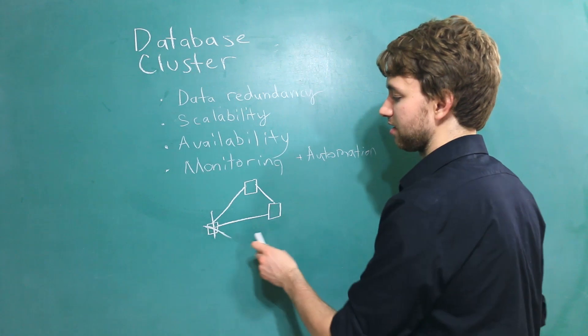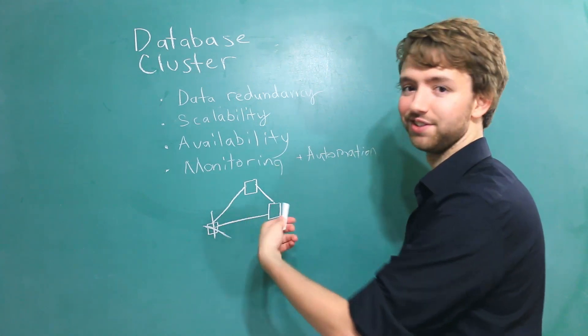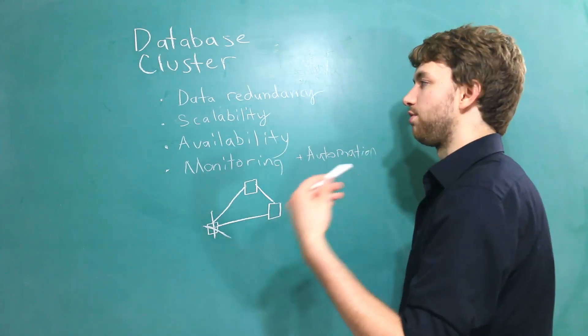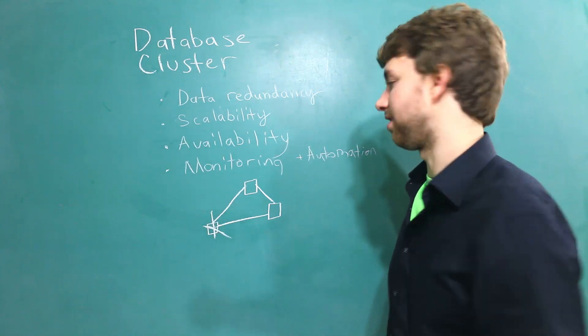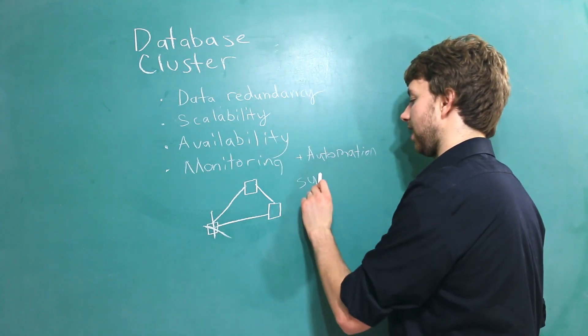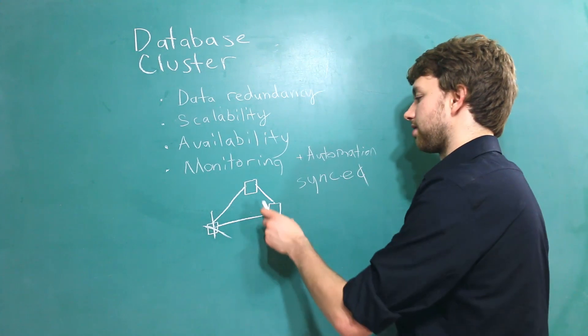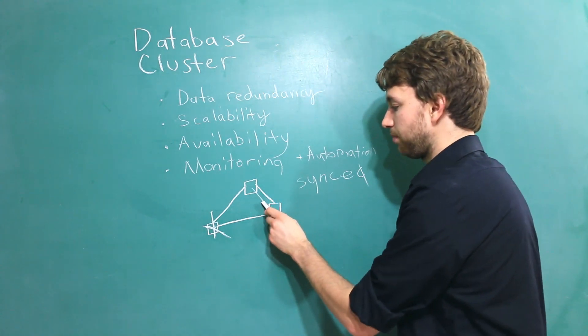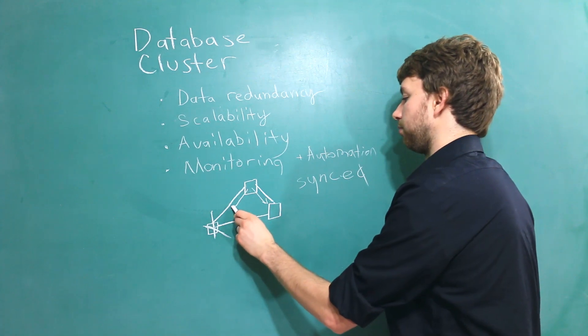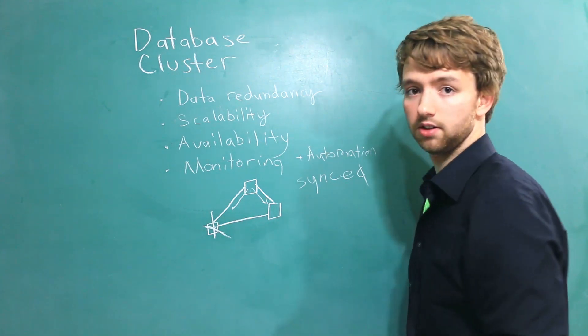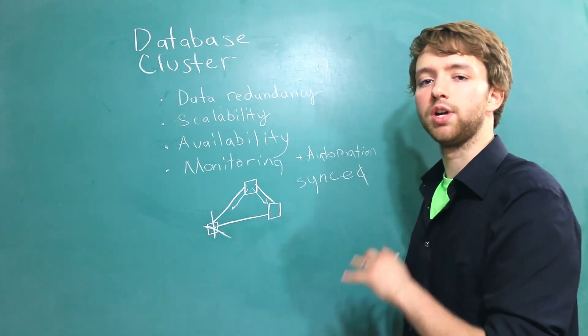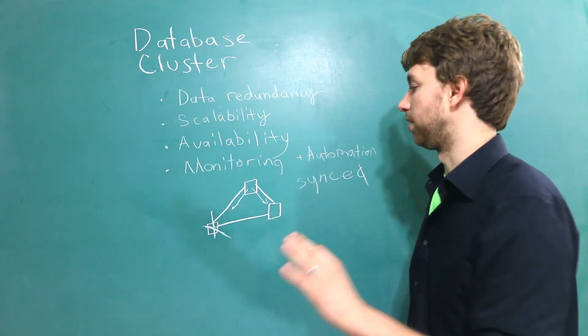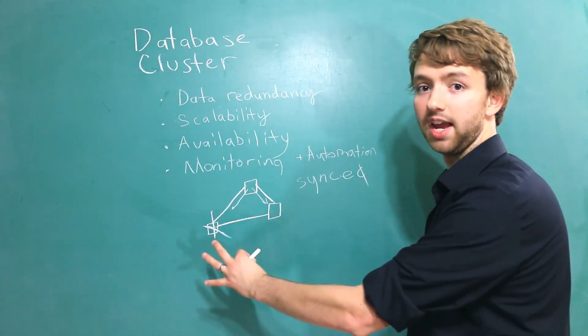That's a great thing, because if one of these computers blows up, well, you still got two copies of the data. So, this data redundancy is not a bad thing, because everything is going to be synced, or synchronized. What that means is, as soon as there is a change on one of these computers, that change is going to propagate to all of the computers inside of this cluster. The data being synced this way gets rid of the risk of ambiguity, because all of the data is going to be the same.